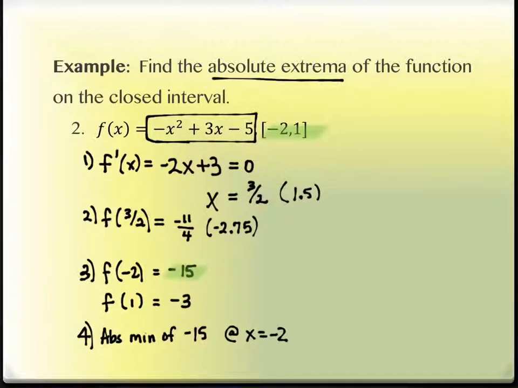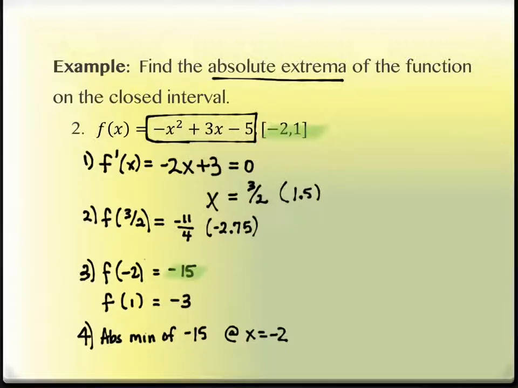Yes, ma'am. Where did you get the negative 15? Did you put it back into the equation? That's what this notation means. It means the original function, plug in negative 2. I plugged in the negative 1 and spit out negative 9. Because it's not negative 1, it's positive 1. This interval says that I'm going from negative 2 to positive 1, so you probably have a sign off, yeah.